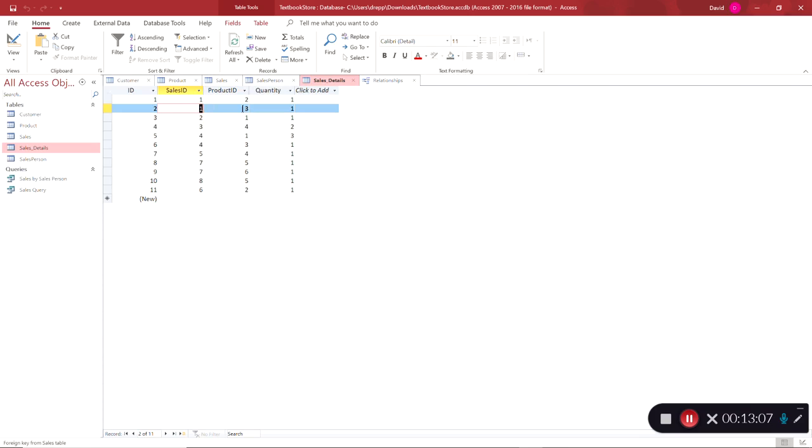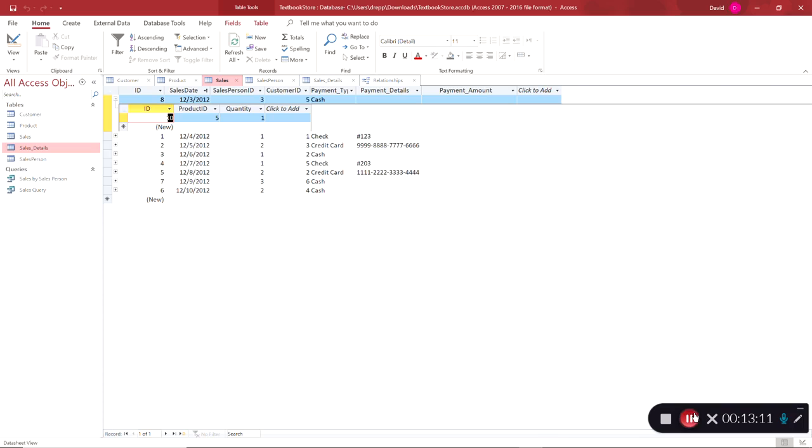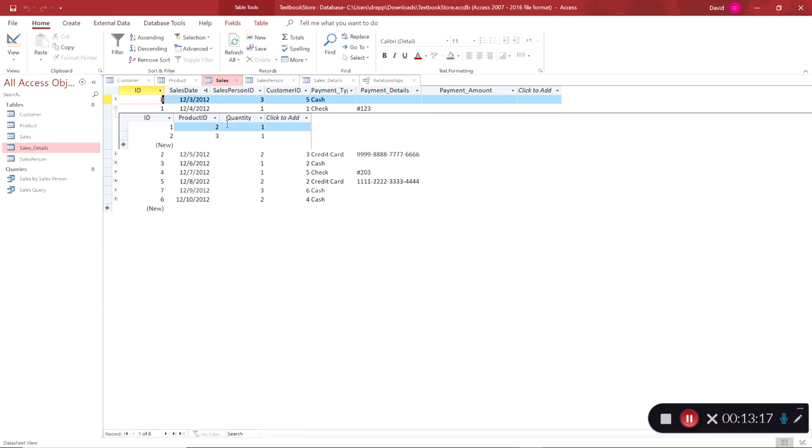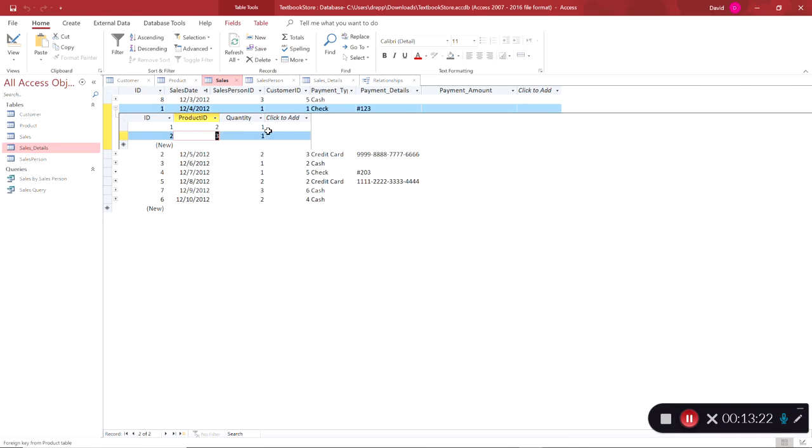And sales ID 1 is also sold textbook ID number 3. And so if we look here at sales ID 1, that's the one we actually want to pop open. What do we see? We see product 2 and product 3. In this case, only one of each has been sold. But that's the detail that's associated with that sales transaction.